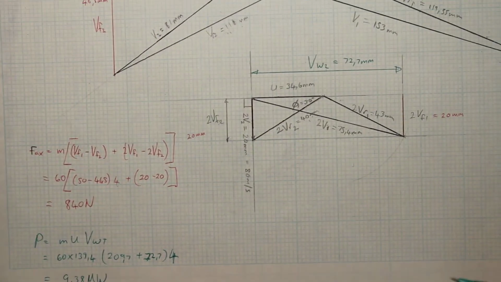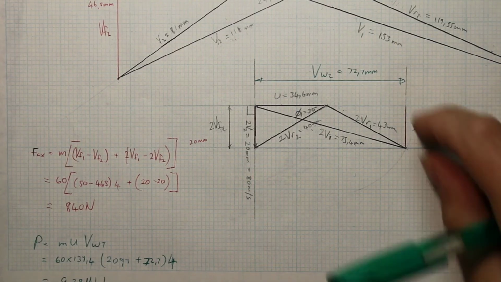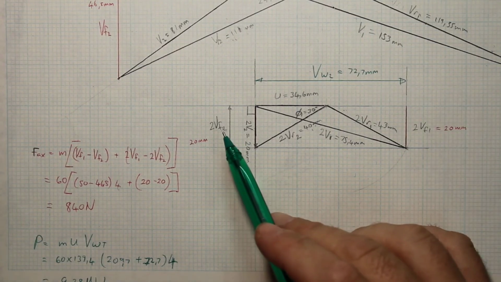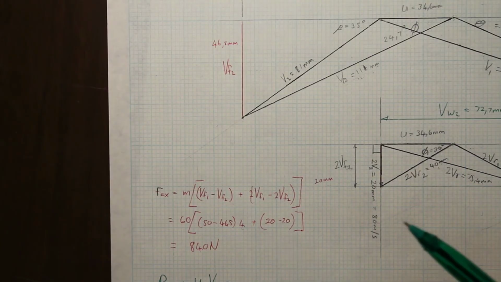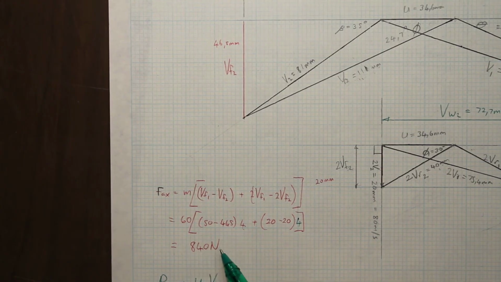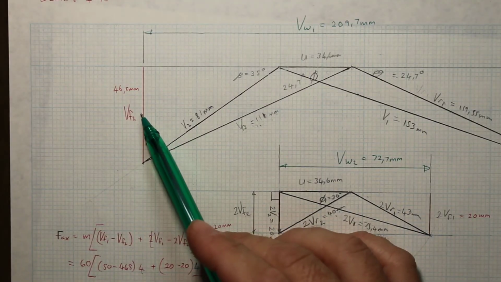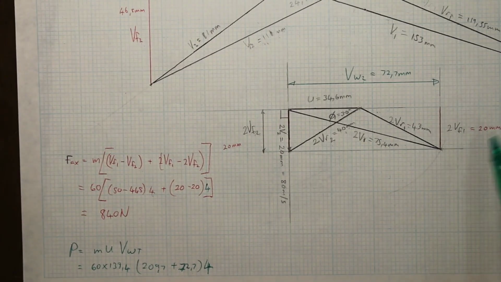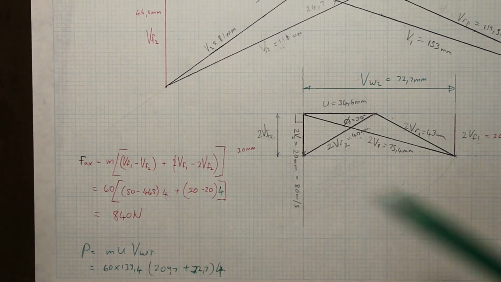And then for the second set of moving blades, remember they said there was no axial thrust? We'll see that because Vf1 is 20 millimeters and Vf2 is also 20 millimeters. So when you put it into the formula, 20 minus 20 equals 0. You would also normally multiply it by the scale, but you don't have to because that's 0 now. Once you calculate that, you'll get 840 newtons. Again, it's just Vf1 minus Vf2 plus open bracket Vf1 on the second row minus Vf2 close bracket. So that's the formula.